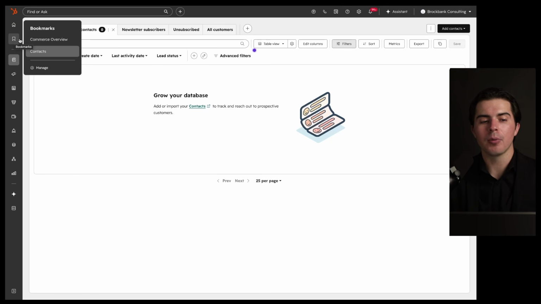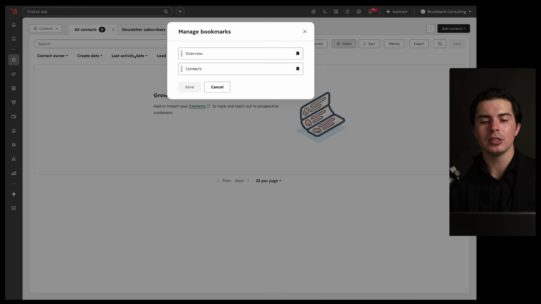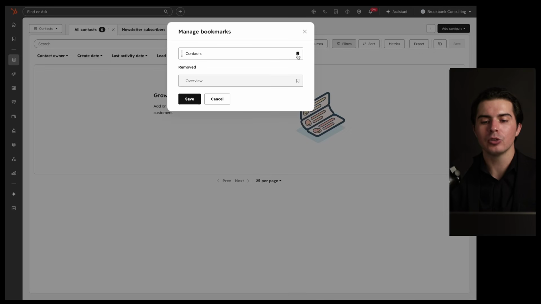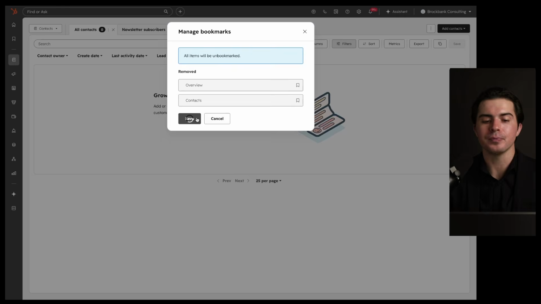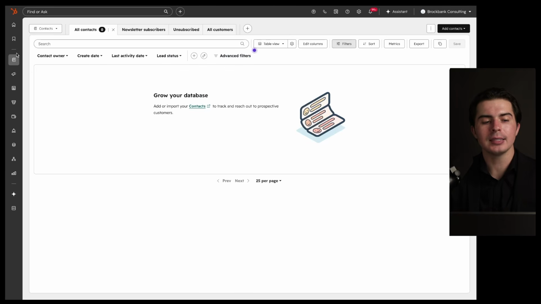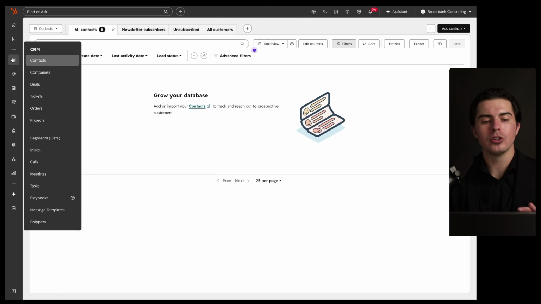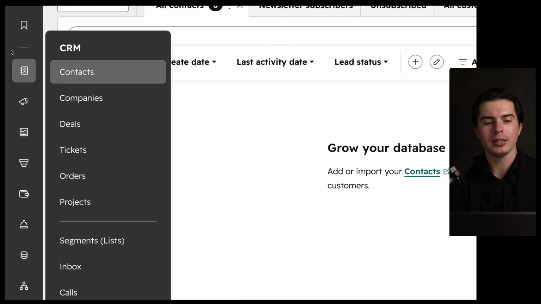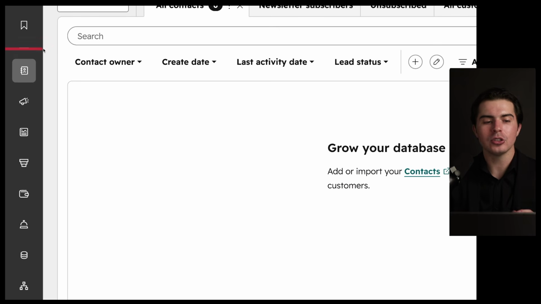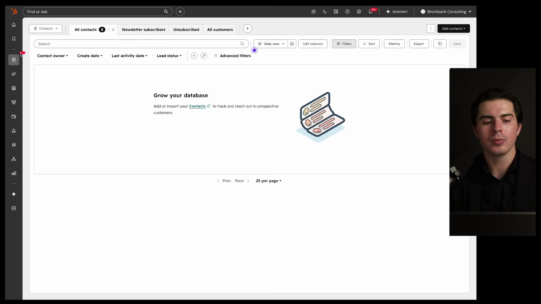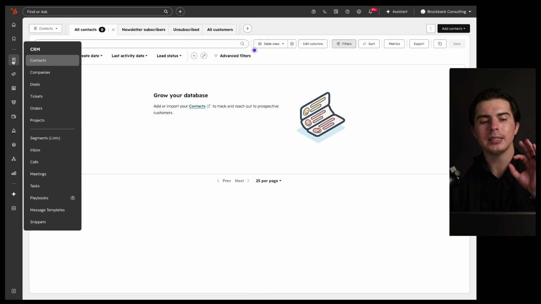So the idea of the bookmark section is to get quick access to the parts of HubSpot that you're visiting the most or that are the most important to you. So I'll save that so that now you understand the bookmark section. So now you're going to see here this little line, which indicates that things are now changing with this sidebar. With the sidebar, these icons have to do with something different than homepage and bookmarks. Now we're getting to the CRM.